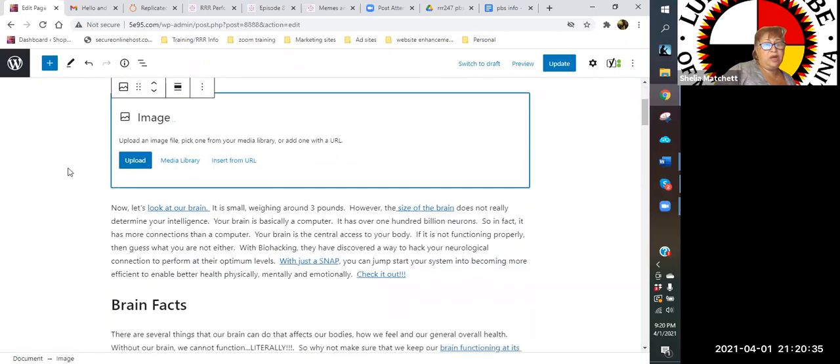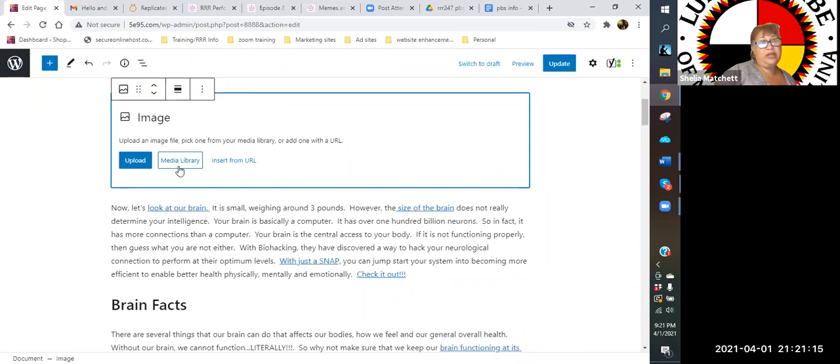Now, once you get to this block here, you're going to see it has 3 options. So you can do an upload, which means if you have a picture that you got from the internet that you stored in a file, then that's where you can go and tell it you want to get that image from. If you want to see what's in your libraries, and that's what I always suggest, if it's a picture you've used before, it's in your library. You don't need to upload it again, because if you do, the way the computer is, it will assign it a code. Even though it's the same picture you've probably used a couple times, every time you upload it to your site, it gets assigned a code for that particular page.